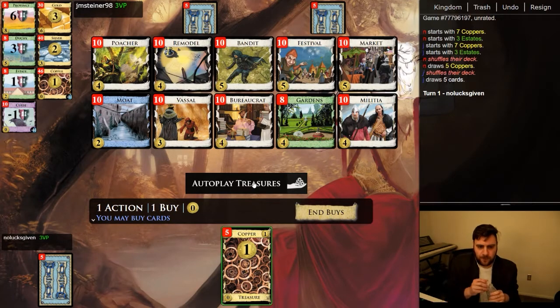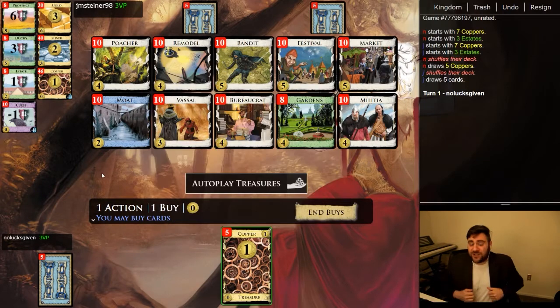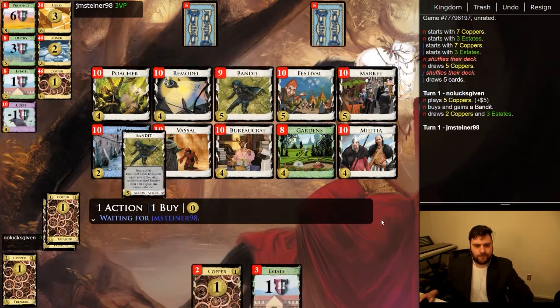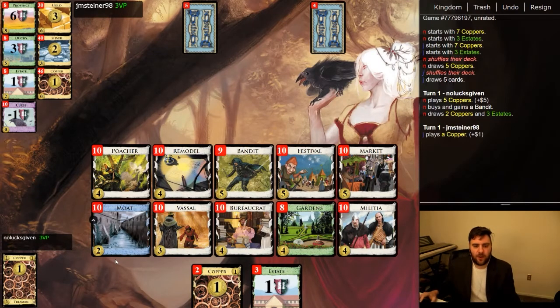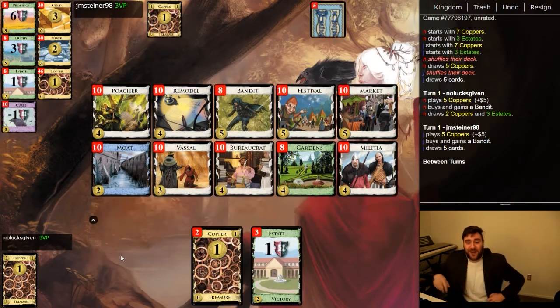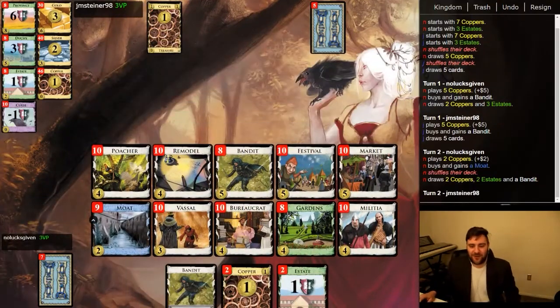All right. A five off the rip. I think we just have to go for a bandit here with a five off the rip. Let's run it. And we will grab the moat on the second turn off that pickup. My opponent also with the five, so what are they going to go for? Okay, we got a bandit and a moat here for both of us.